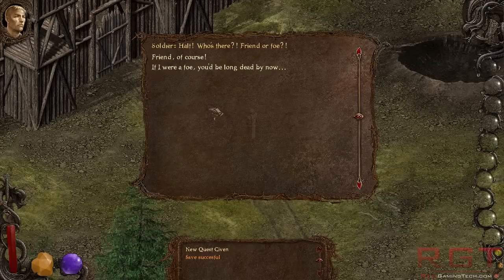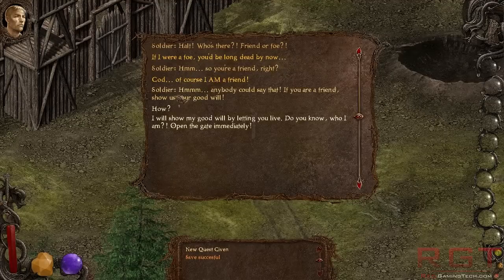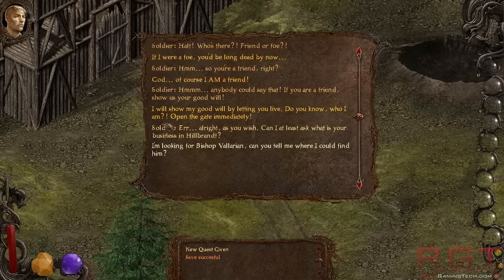Friend, of course. I will put in very, very strange English accents through this. "If I were a foe, you'd be long dead by now." I feel that's appropriate. "Soldier, you're a friend, right?" This guy is not smart. "Anyone who could say that you're a friend, show us your goodwill. Open the gates immediately! You will cease and desist your foolhardy." Anyway, alright, as you wish.